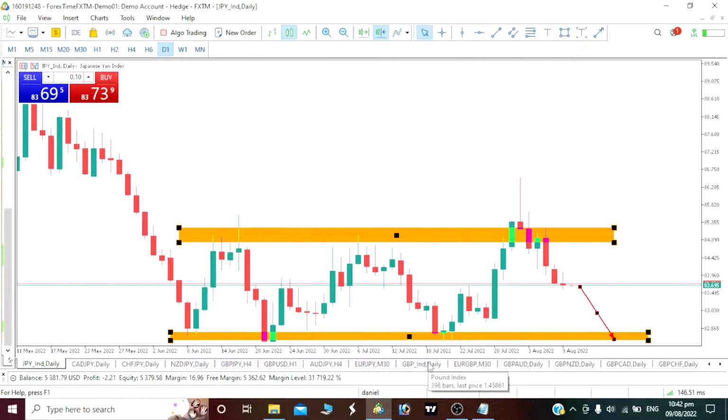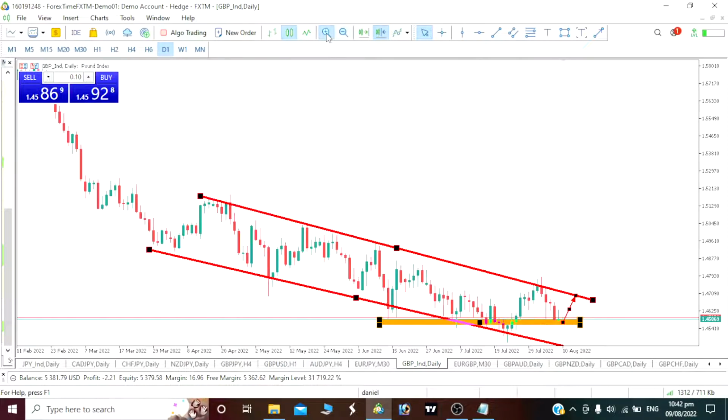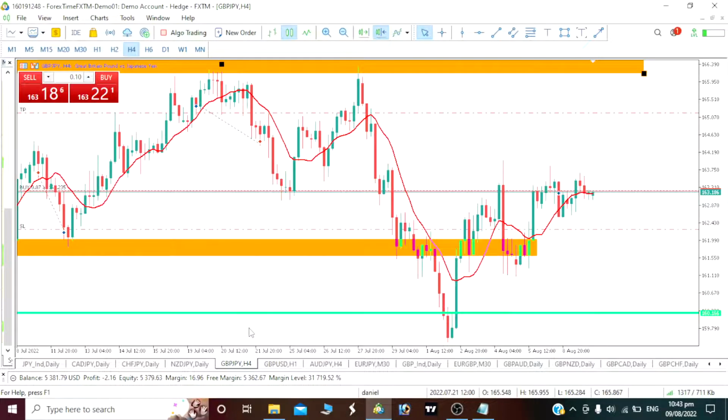And now let's see it on our pound index also. Full time frame, daily time frame, downward trend, right? Now we can see this key level I've highlighted where our price came here to bounce up, it came here and bounced up, also reacted to this key level, and we have actually gotten to that key level again. What are we waiting for? A bullish move again on our pound index, which is an indication that our pound is about to go bullish, while our JPY index again is about to drop, is even dropping, and our pound index is about to go bullish, which means our pound JPY will very much likely see a bullish move.